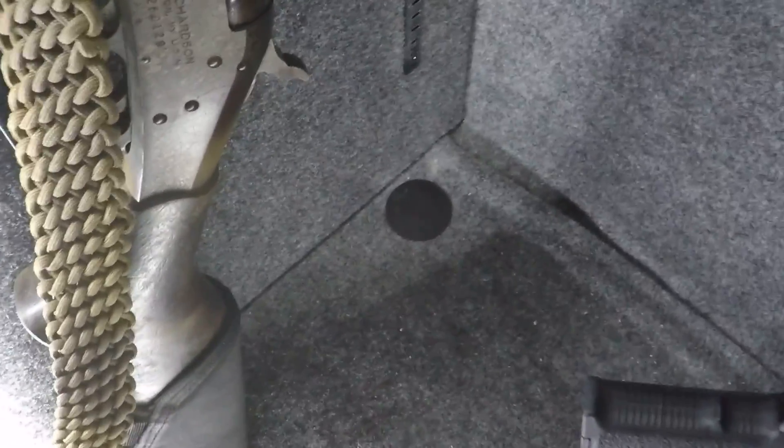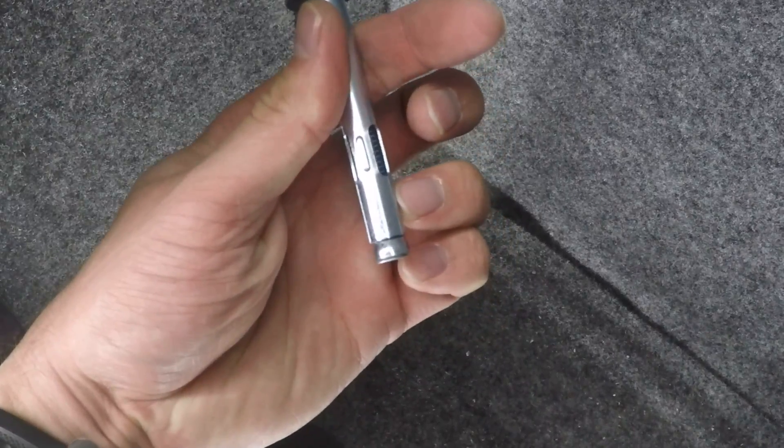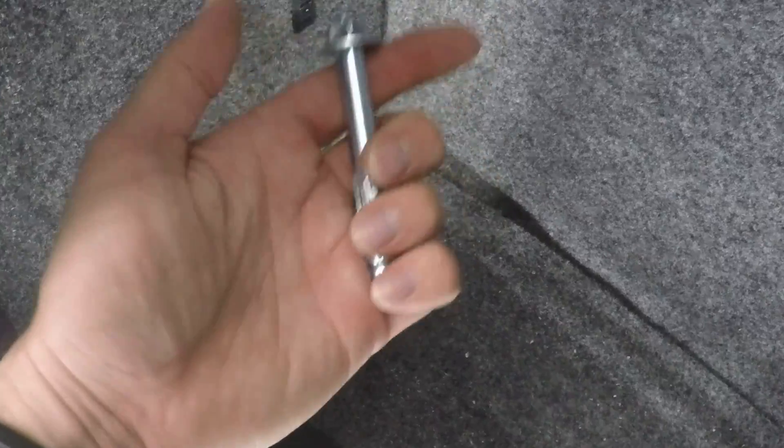I did make sure to bolt this safe to the ground. It's got a pretty easy system — you just pull this little plug off the bottom, and it exposes a bolt that's down in the concrete. I drilled a hole with a hammer drill and smashed one of these in. You put a sleeve on top of a bolt, and when you screw in the nut, it expands the sleeve and holds the safe in place. I've got four of these holding this down. I don't think it's going anywhere, and again, this safe weighs 750 pounds.